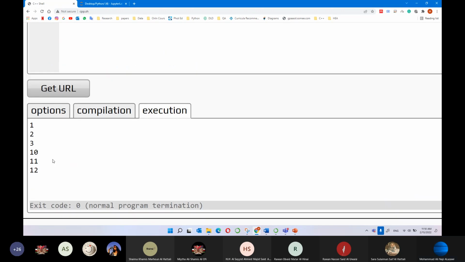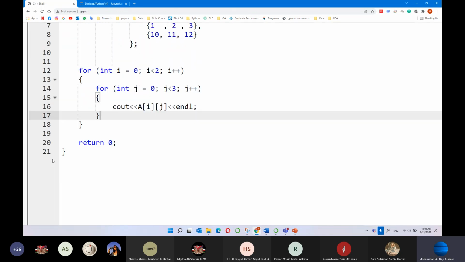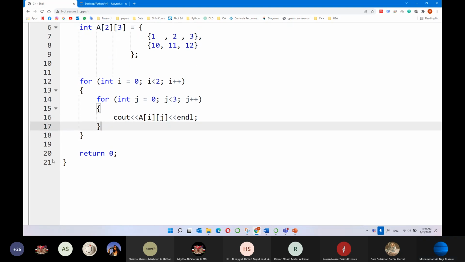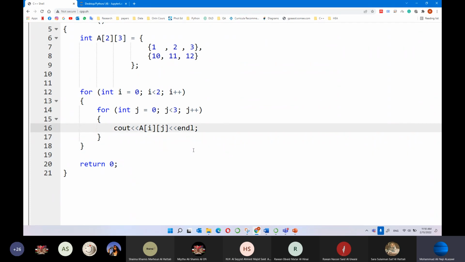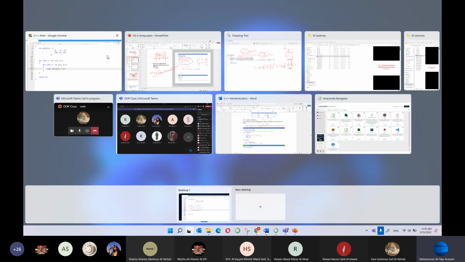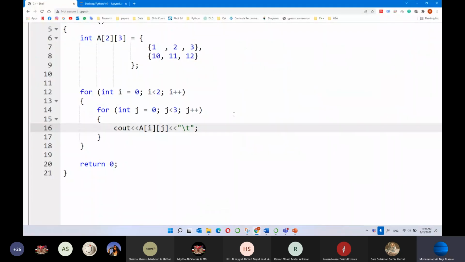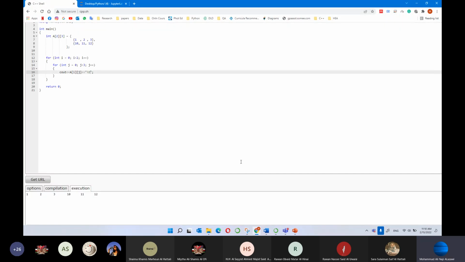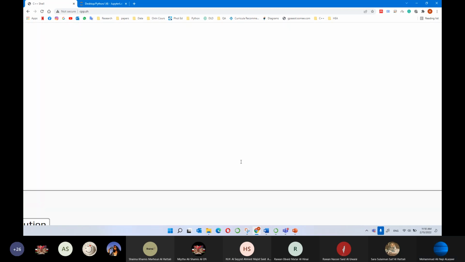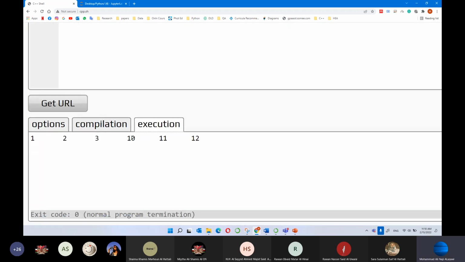Now, there's a tiny modification which makes the printing better. I'll remove this. Instead, I'll add \t. Right, and see what we will get. So I got them like this: 1, 2, 3, then continue 10.